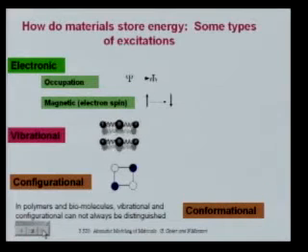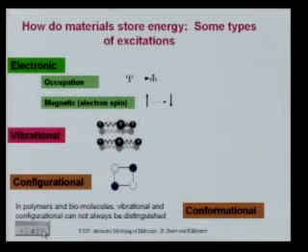So, how do materials store energy? Here are some possible excitation mechanisms. Electronic. Okay. You calculate in quantum mechanics not only the atomic ground state, you relax all the atoms, I think you've done that in the lab now, to the lowest energy position, but you always find the electronic ground state. But at non-zero temperature, you can have electronic excitations. Think of electron excitations across a band gap. If the band gap's large, it's a small number of electrons. But if you have a metal, then the Fermi level is in the density of states. There's no gap there. So you can have at any temperature excitations of electrons across that gap. And I'll show you later some actual results to see how important or non-important that can be.